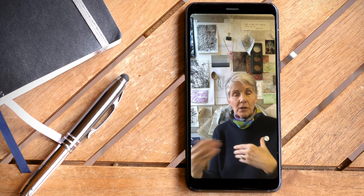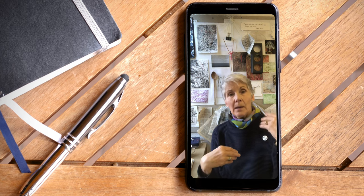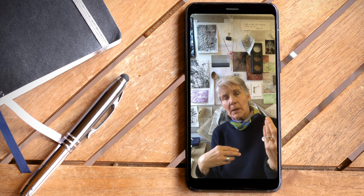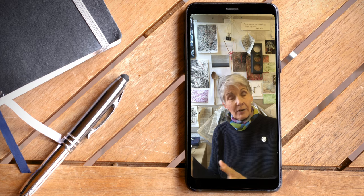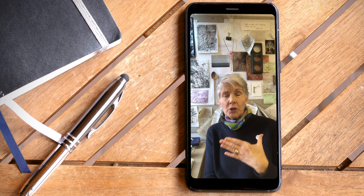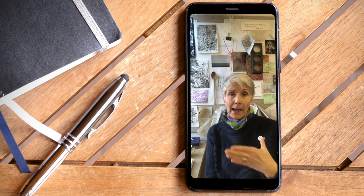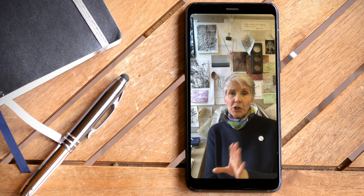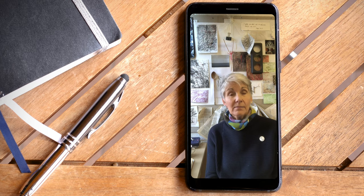And then you can be talking in the way that I'm talking to you now, but it's a live experience. And because the students are on Zoom as well, they can be asking questions and you can be answering those questions as you're actually demonstrating. It works really well. We also still use WhatsApp as a method for feeding back, so they can send me images quickly on WhatsApp and I can feed back to them, and they can exchange things with each other. It works really quite well.